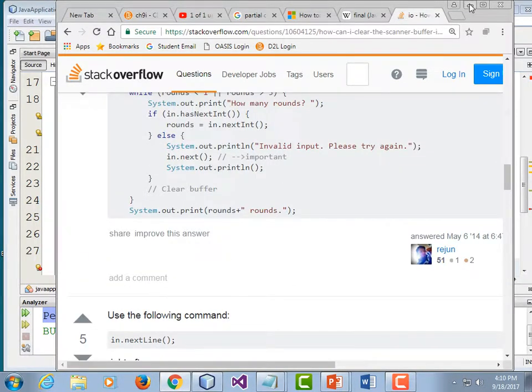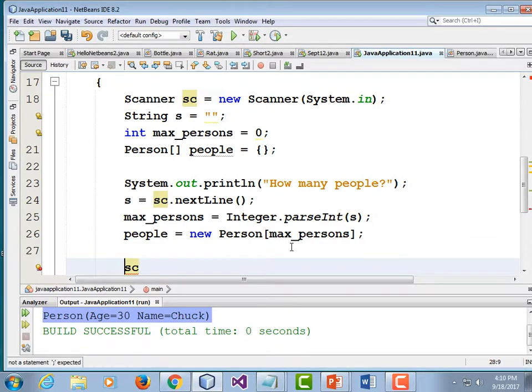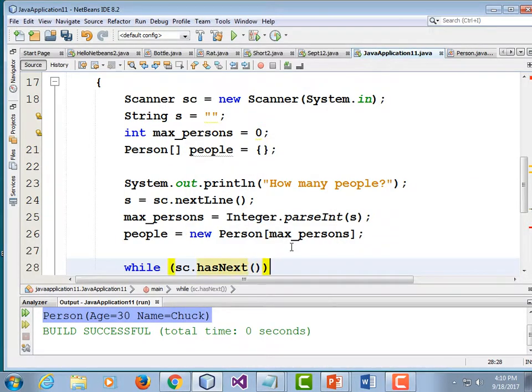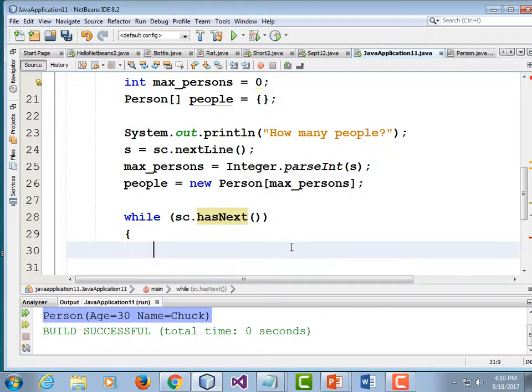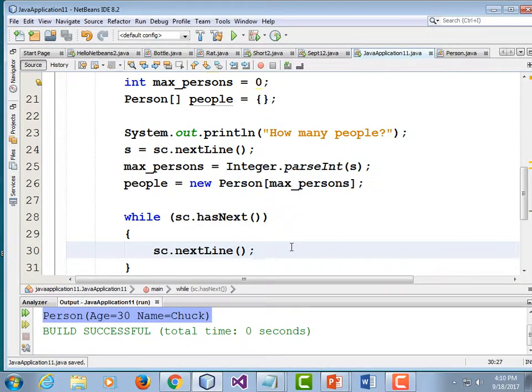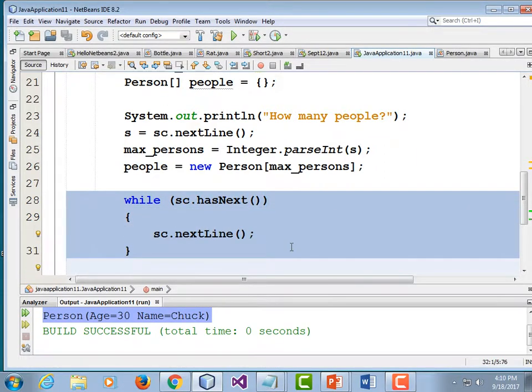You could do this. While sc dot hasNext, sc dot nextLine. That should read them all according to that. I know there's a better way of doing it though, so I'll find it.